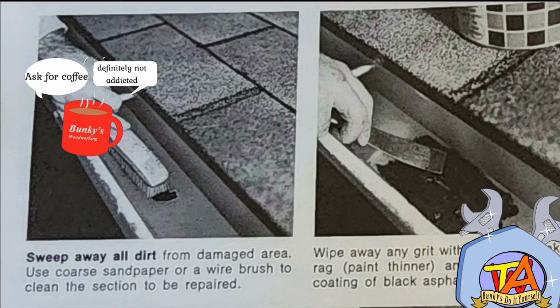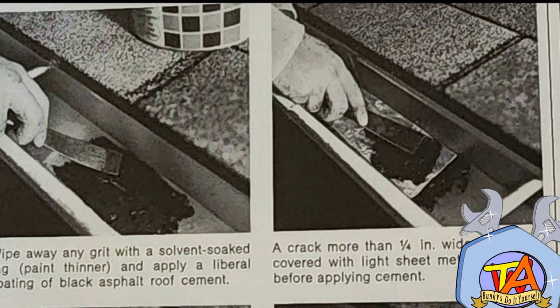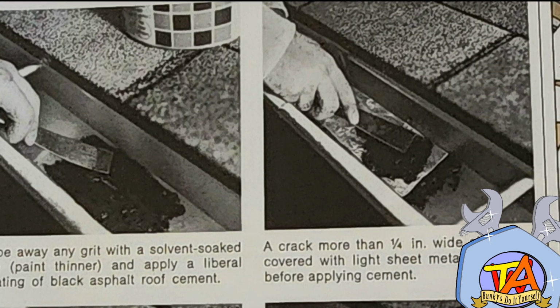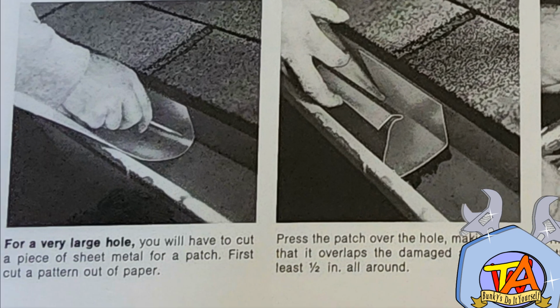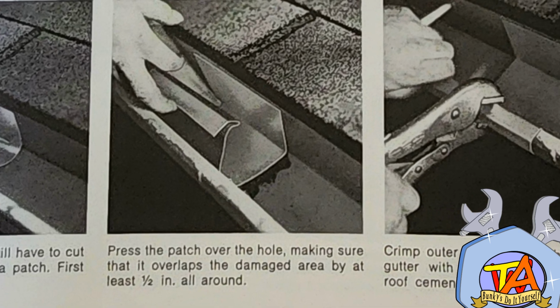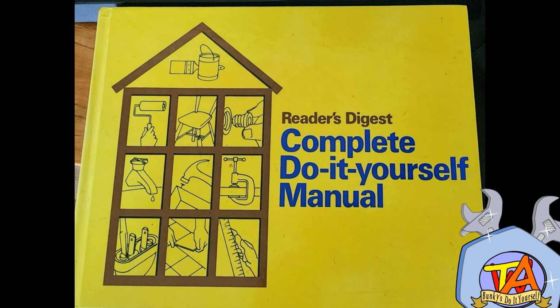It started off by saying clean with a solvent and wipe away with a rag, and to patch up with asphalt roof cement. And since this hole is bigger than a 1/4 inch, I need to cover that patch with some sheet metal. Cut the piece of sheet metal and then press it over the hole where the patch is, making sure it overlaps on both sides. Crimp it in with pliers and apply a thick layer of roof cement under and over top of this patch. I usually love obeying these books.